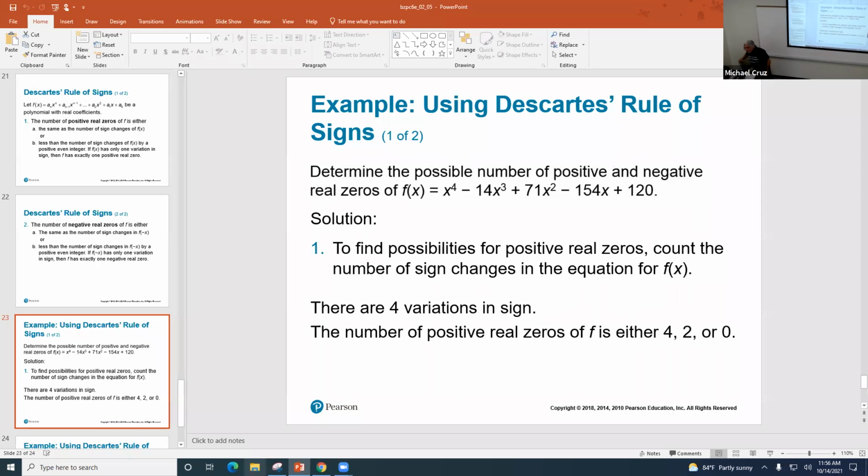Like I said, I don't know how much use this is. I could probably solve all the ones that we did without knowing this, but it could come in useful. I guess they put it in here because it's been around a long time. You notice the name is Descartes' rule of signs. Descartes was from years and years and years ago. So I think that's why it's in here, just because it's something that's been around a long time.